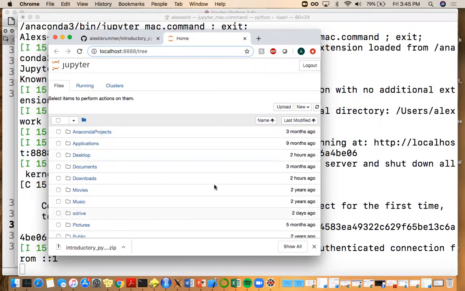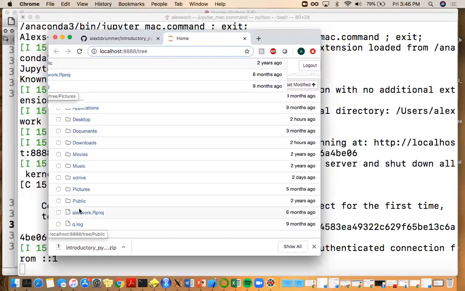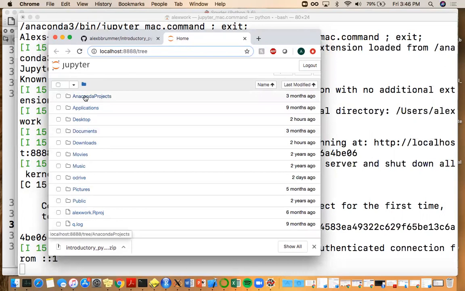And this is what a Jupyter navigation window looks like. It's got its own fancy little icon, and a header that says Jupyter. If you look carefully at the folder names, it's showing you the contents of your main user directory on your computer, in a browser, which is fine. This is how it formats your interaction with your computer for these purposes.